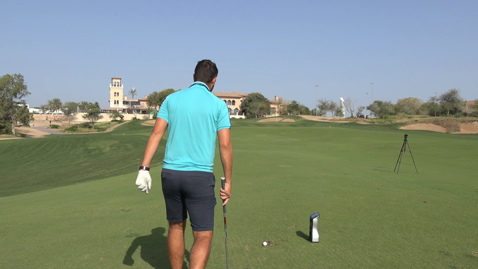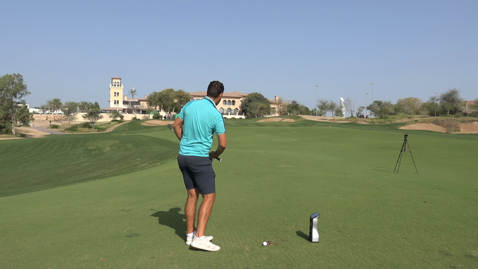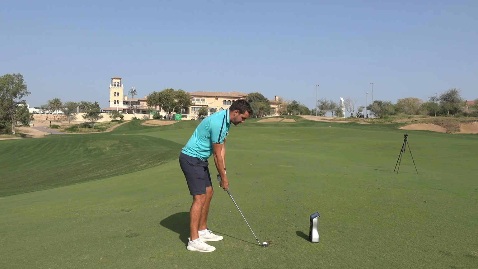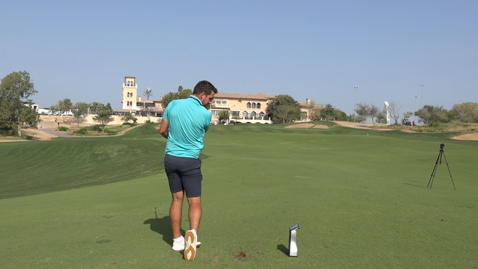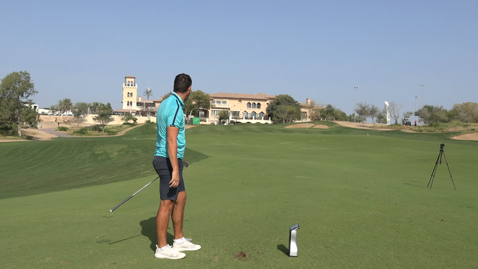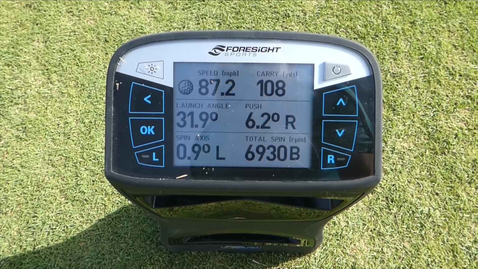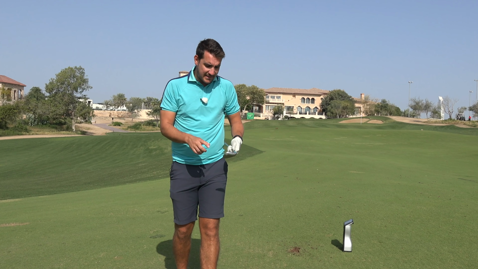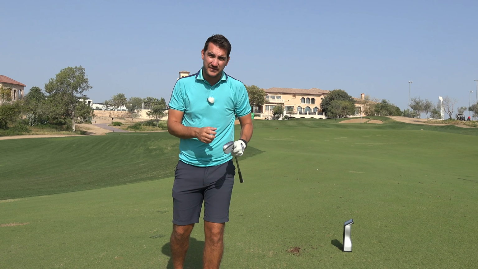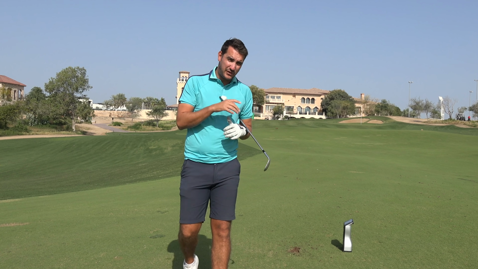Right, 54 degree then, so to a 112 flag. Let's look at this in terms of carry distance off the GC Quad. Okay, so carry distance on the 54 degree is 108 yards. So that was probably a perfect example. It was a slight mishit. This is, for me, about a 115 club. Slight mishit, slightly toe side of centre, which, had I done that with the 58 degree, would have left me short of the green.